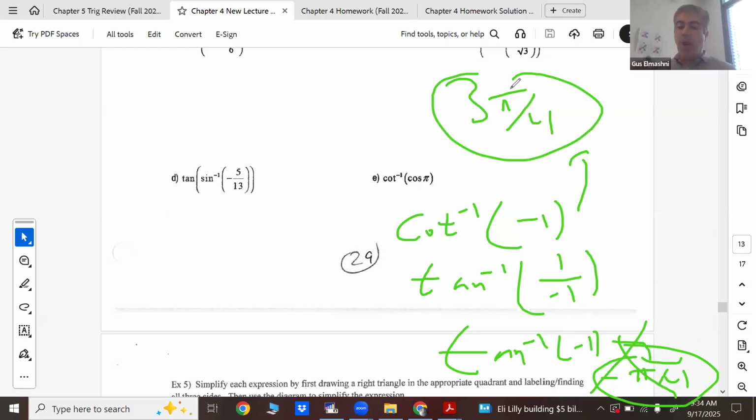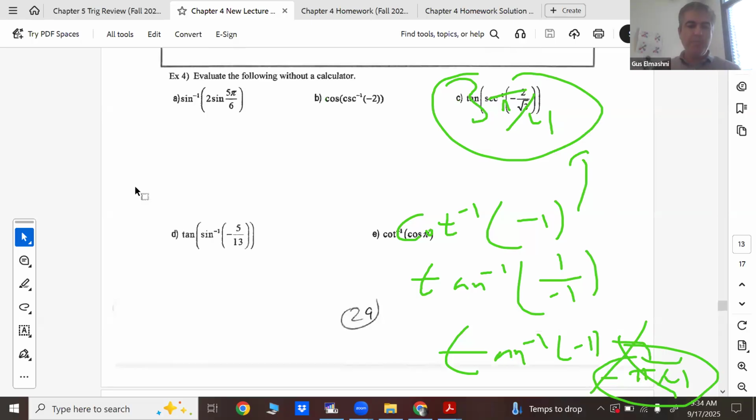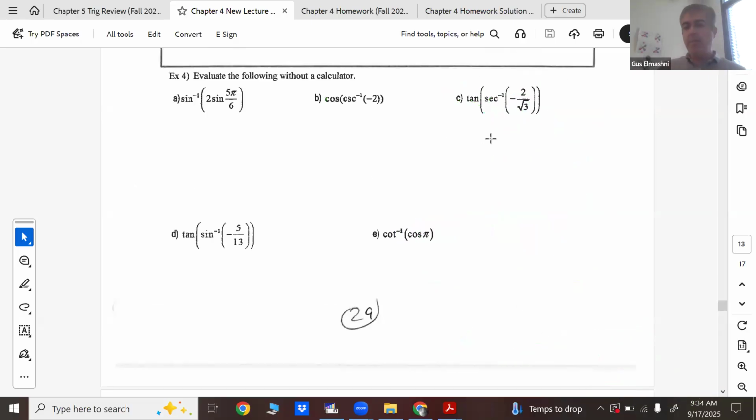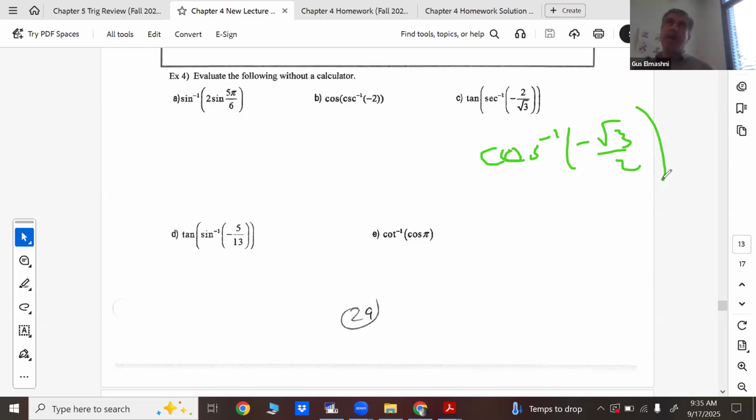But yet I do this flipping of the inside for inverse cosecant and secant to make sense of it. For example, part C is a good one too. Inverse secant of that. Well, I'm going to think of this as inverse cosine, just for my own sanity. So I can see, okay, where is the x-coordinate -√3/2? And then my default range from 0 to pi, which is the same for inverse secant, that's going to happen at 5 pi over 6.